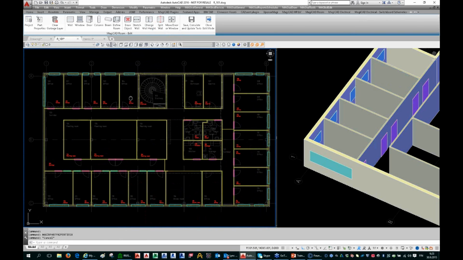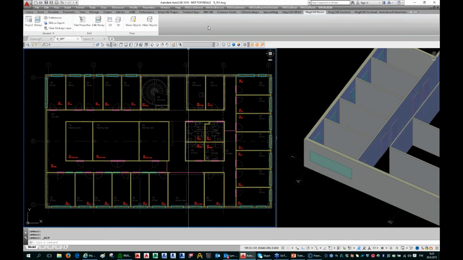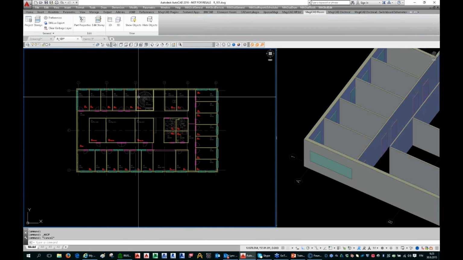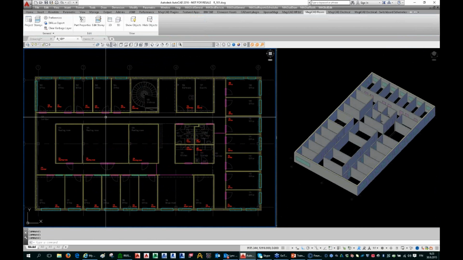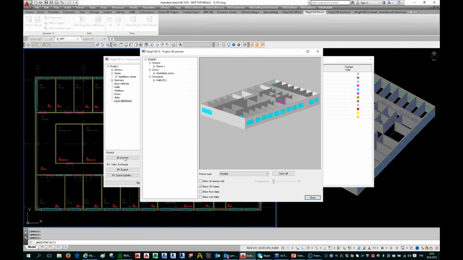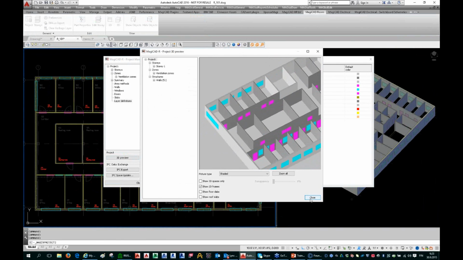Okay, but when I have done my calculations, then I always have to use this close edit mode, because if it finds out that I have made some changes and I haven't used these calculate functions, when I close edit mode, it asks me to do that. But now when I have already saved it, it just ends the editing mode. Yes, and now let's go back to the project management. And as you can see in 3D preview, my new spaces are here also.